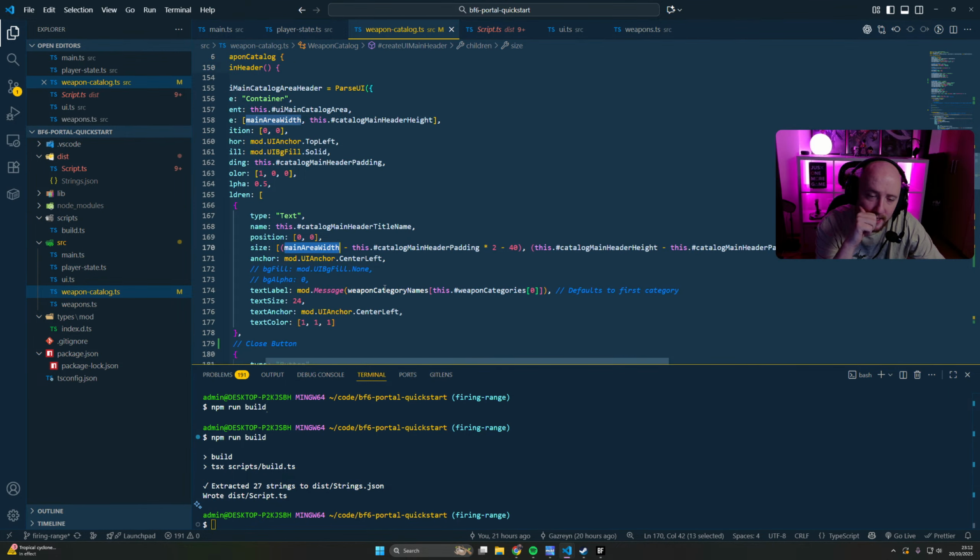Main area width is just, okay, so that's the main area width minus the padding times 2. Does this have a padding? I think it does.